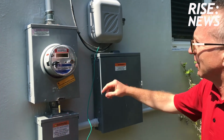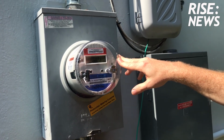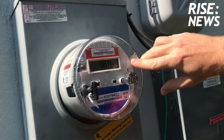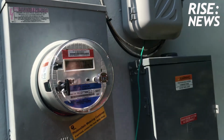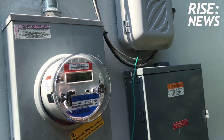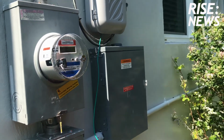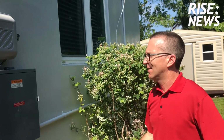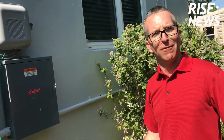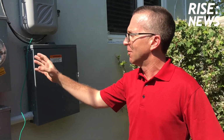So one thing you'll see here that's really neat, when this cycles through, we've actually generated more power than we've received since they put this in. So here it's saying 531 kilowatt hours of power I've delivered to them, and I've received 506 kilowatt hours. So at least this time of year, this thing's actually generating more power than I'm using, which is nice. And while we don't have the perfect regulatory environment for solar here in Florida, we do have good net metering rules. So what will happen here is if at the end of the year I've delivered more power to them than I've received, they'll cut me a check.